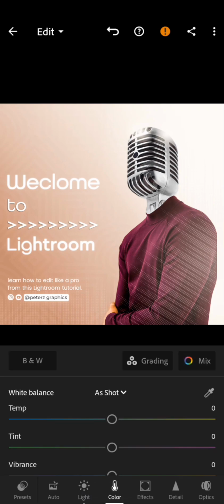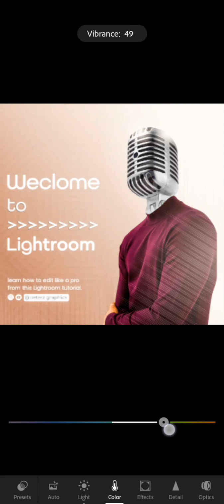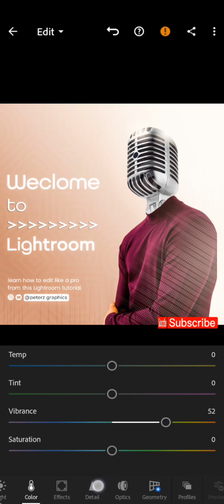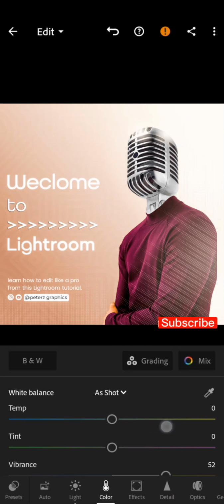So I went to color. I went to vibrance, and I set this at 50. Vibrance is more of a cool saturation. It brings out all the color in your image when using Lightroom. You can increase it, but I've already edited this before, so I know why I'm not increasing it to the end, because I've not finished the Lightroom tools.